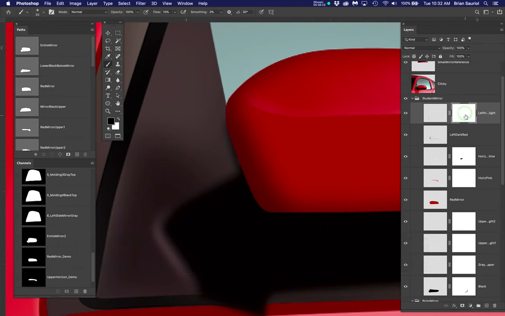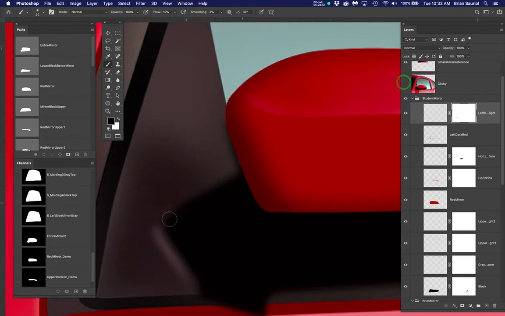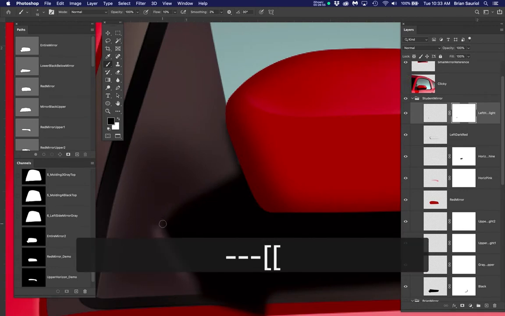So if I make my brush really small, I'm going to ask you a question. Look over here in the layer palette. I'm selected on the mask, right? So when I paint black, I'm going to be painting on the mask and removing the color, correct? But what if I leave the clicky copy on, so it shows me where to remove it? I'm still painting on the layer mask, so do you see how I'm taking black that I can't even see how it's working, and I'm painting right across this top? Look what I did. I actually cut it off exactly where it was supposed to be cut off, right?